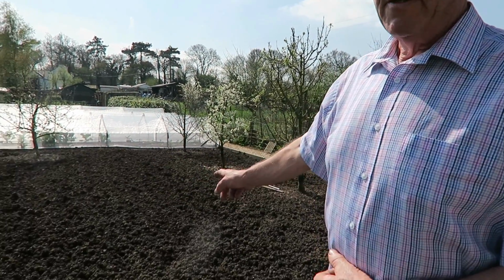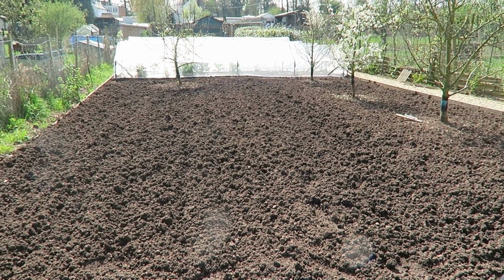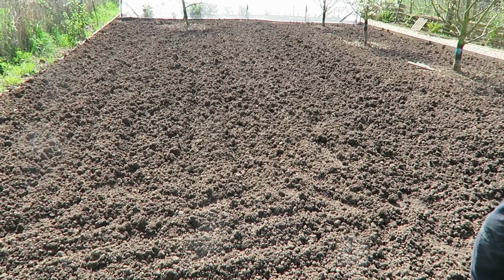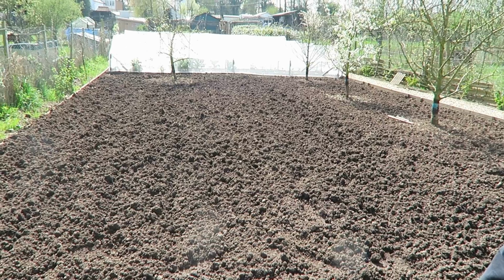Now we're down at the bottom of the garden, and this is where I'm going to put the potatoes. I've turned the top a little bit with the fork, as you can see, and it is so heavy I'll have to go over it several times with the long handled rake and try and break it down a little bit. There's no chance of putting potatoes in it just yet, so we'll have to leave the potatoes for now, and hopefully this lovely weather will dry this piece of land out a little bit, and then we'll pop those in.